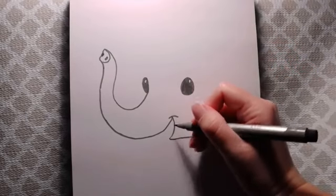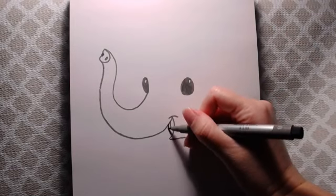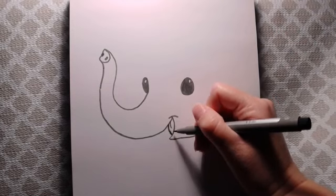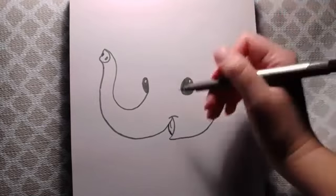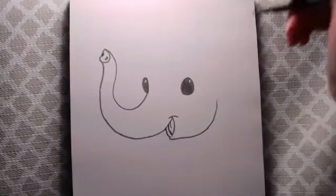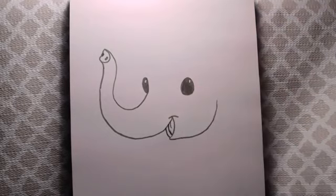Now the next thing I'm going to do, I'm going to add a little bit of a tongue to this elephant. And all I did for that was I added a line right there that's kind of curved and a little tiny line right there that does not meet the bottom of the chin right there. Just like that. And then I'm just going to draw one more line, and that's to symbolize the other half of the lip. So the lip would go all the way across like that.